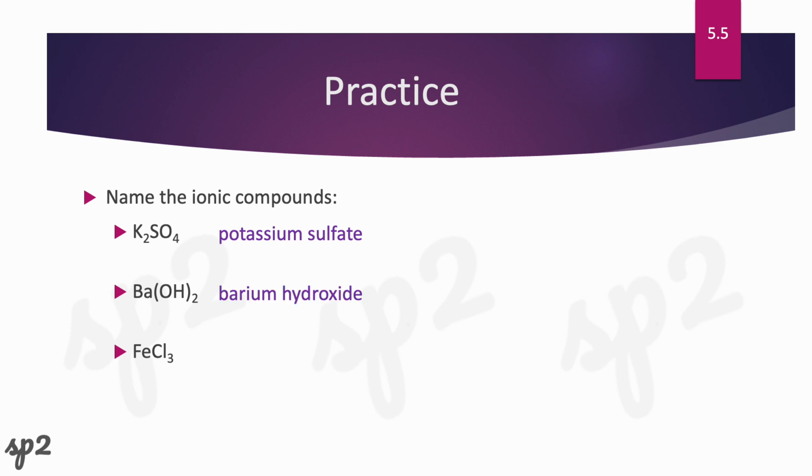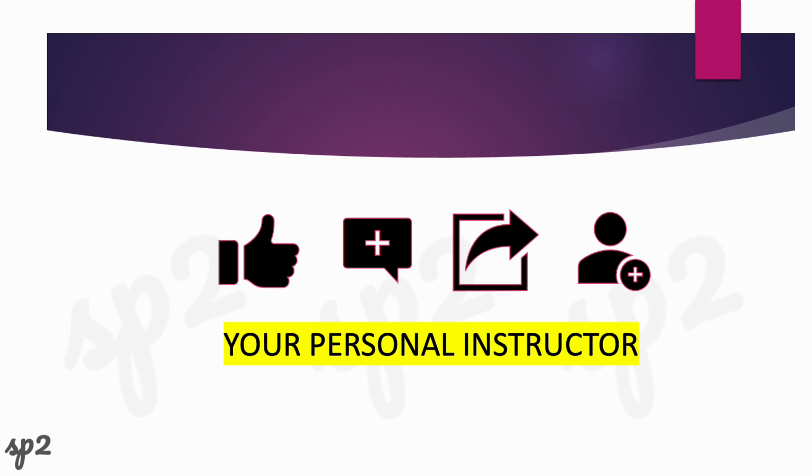So barium hydroxide. Now for the last one, Fe is iron, but iron can have more than one charge, right? In terms of the possibilities, I have iron 2, iron 3, so I need to specify that. So I need to look at my anion. That is Cl, which is chloride, and the charge for that is -1. And I have three of them. So to balance out the charge, I need to say iron 3 chloride.